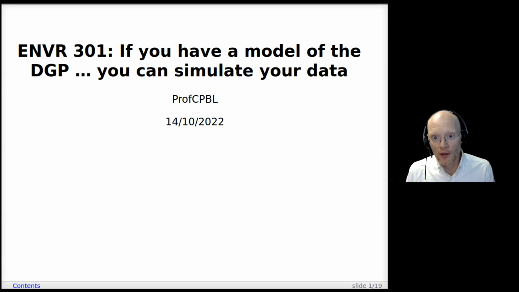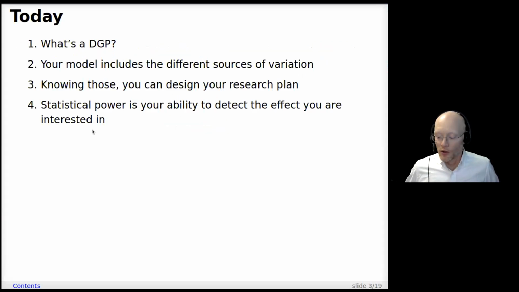So let's be more specific about what I'm getting at. I want to turn off annotations. So you remember what a data generating process is, and I've emphasized how important it is to have a model and think carefully about your model and be transparent about your model, not just to carry out your analysis, but in fact you need to do that at the stage when you're designing your research.